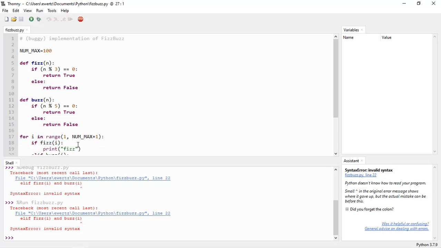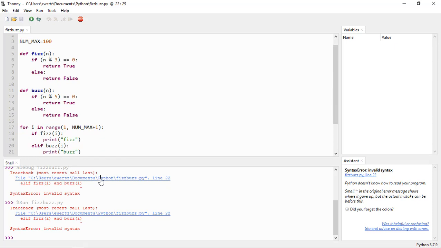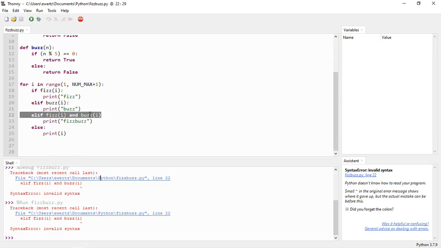So the first thing it's showing, and I intentionally did this, is that there's a syntax error in my program. And the nice thing is that it shows you in a couple of ways where the error might be. It shows you in the output window, roughly with this little caret, where it thinks the syntax error is. It also gives you a link that you can click on, and it takes you right to the file. So line 22 is below where I'm looking. There we go. So it sends you off to that line.